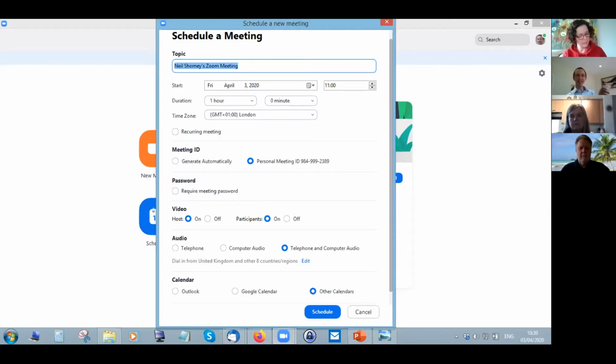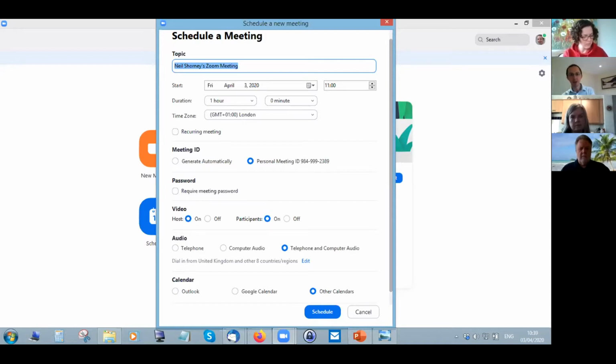So the disadvantage with using the same one each time is if people happen to go and log into Zoom and try and join your meeting, that they can get in, even if it's not their meeting, their training course. There is a way around that, and I'm assuming you can all see my mouse, by the way, as I do this. There is a way around that, which is to set a password. And you can set a password for your meeting so that even if people have got the ID, they need your meeting password to be able to gain access.